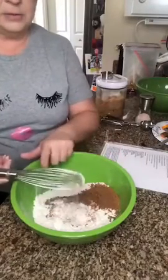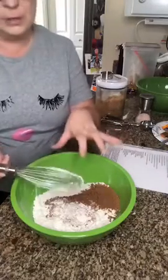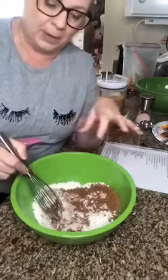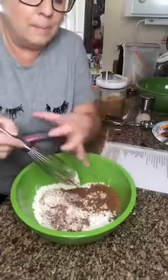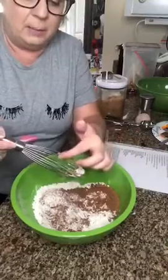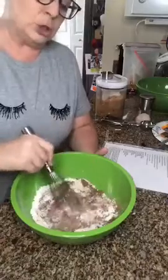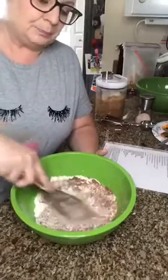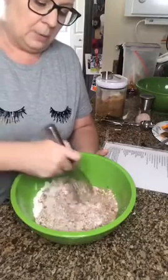And I like this whisk because it gets a little bit tighter together. I like that for this purpose because I want it to be nicely incorporated, and I don't need it to have a lot of air in there. I've got another one that's more bulby, and the whisk bits are a little farther apart. So that's great if I need to incorporate air, but I just need to mix it this time. Kind of break up any of these cocoa lumps.